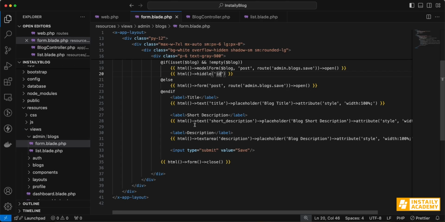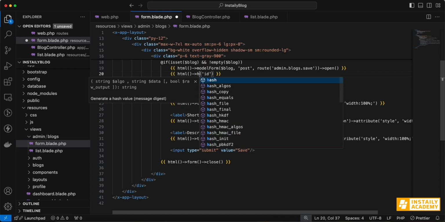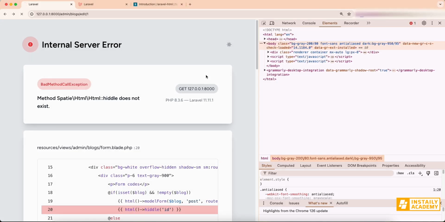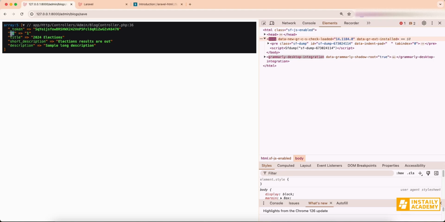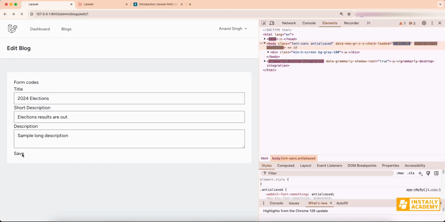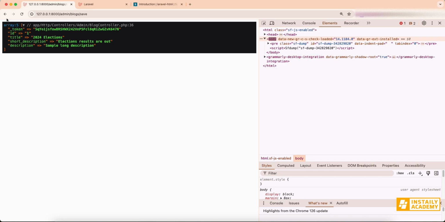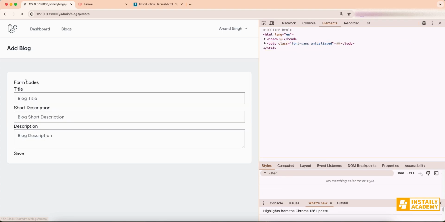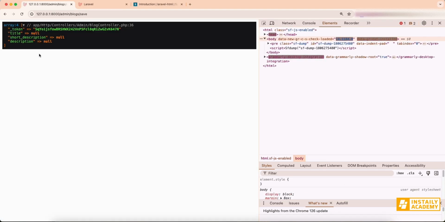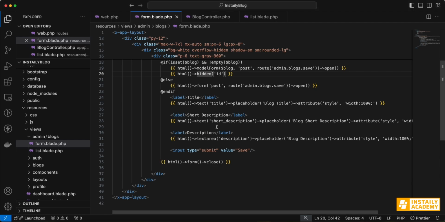So now what happens when we save the value? We have the id. So in the edit form we have id. In the create form we don't have id. And we can use this for saving.